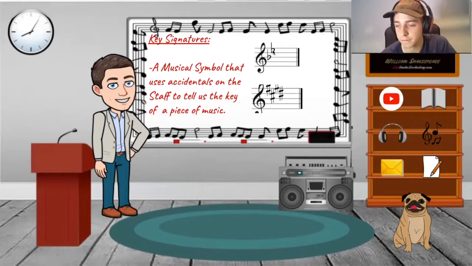So for B flat, let's take this key signature here, right? What you can do to basically immediately tell what your key signature is for flat key signatures, all you have to do is pretend like this note isn't here. The second to last accidental in your key signature in flat key signatures will tell you what key you're in. So like we have B flat and E flat here. E flat is the last one, so we ignore that, pretend it doesn't exist, and then look at this key and we are in B flat.